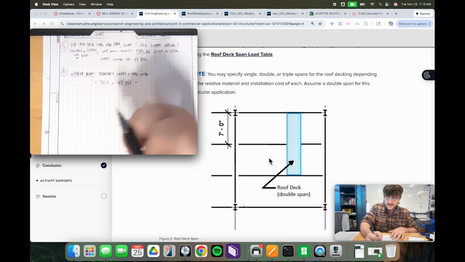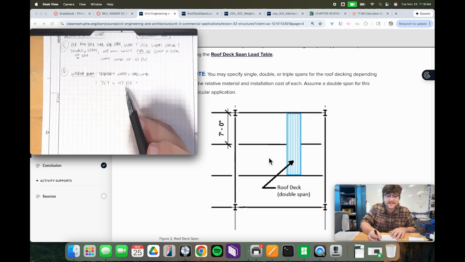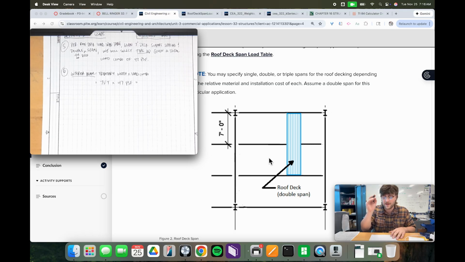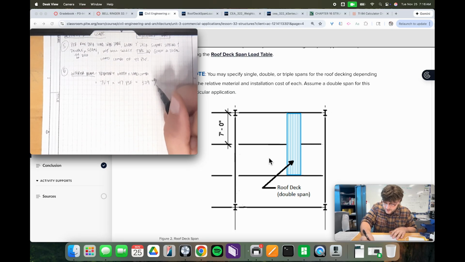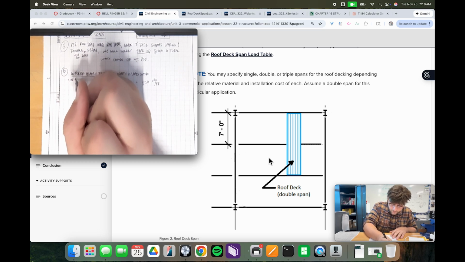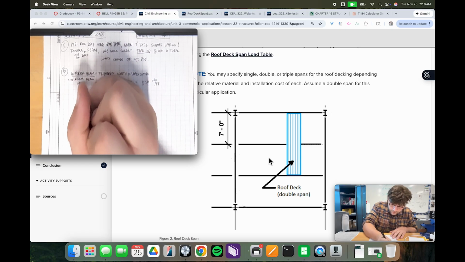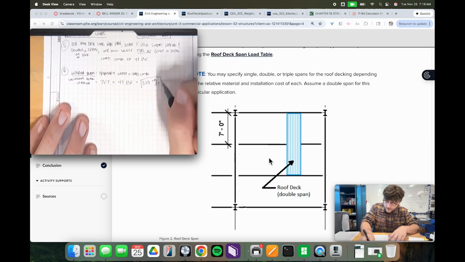So if we take 7 times 47 PSF, now remember guys, this is pounds per square foot multiplied by feet. That's going to cancel out one of the square feet on the bottom. So we're going to be left with just PLF, pounds per linear foot, or you could say pounds per foot. Once you multiply these out, we're going to end up with 329 pounds per foot. And then I'm going to put down uniform beam loading, because that's actually what we're calculating. So the uniform beam loading for the interior beam is 329 pounds per foot.